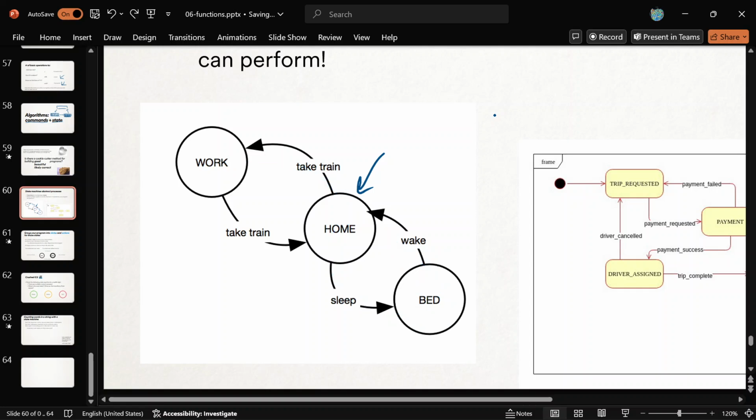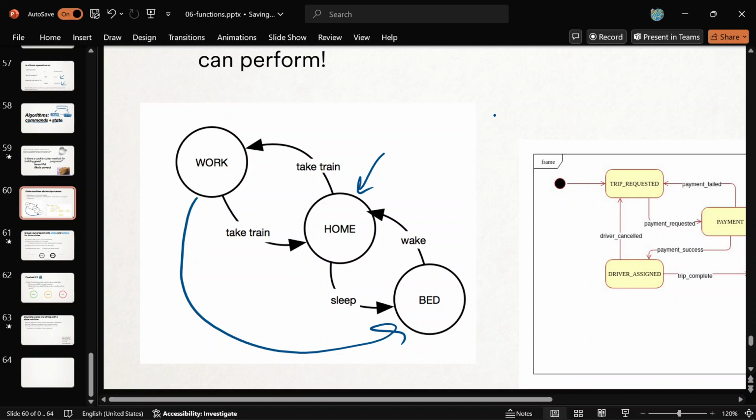But the nice thing about a state machine is if you can model a program like this, and I'll show you an example of that in a second. If you can model your program like this, you're enumerating all the things you can do, which explicitly or implicitly, depending on how you think about it, also tells you what you can't do. So notice how there's no way to go to sleep at work, right? There's no transition straight from work to bed. That's impossible. We are not allowing that.